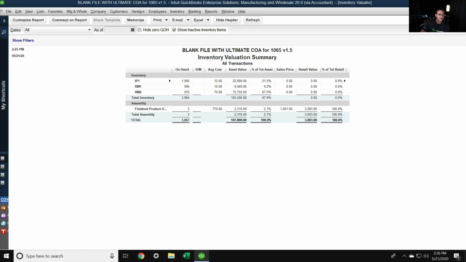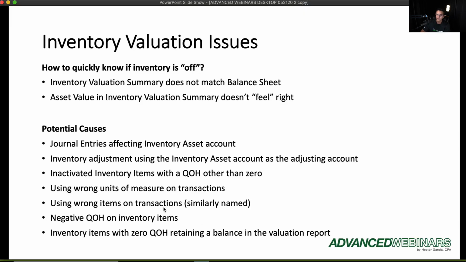So let's talk about the next couple items here, which is using the wrong units of measure on transactions. Very typical when someone has multiple units of measure where they buy by the unit, by the dozen, by the 50 unit box or whatever, right? Or by the pound, by the gram, all those things. What ends up happening is they don't pay close attention, first of all, to the unit of measure setup, to make sure the numbers are accurate. And then second, when they go purchase it, they don't pay attention to that unit of measure. And then they overbuy units based on the unit of measure, or they underbuy and they use the wrong unit of measure. That's actually a very typical thing.